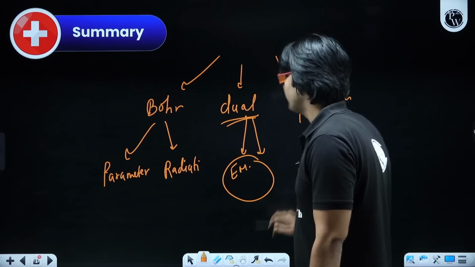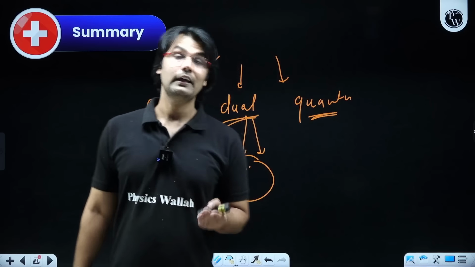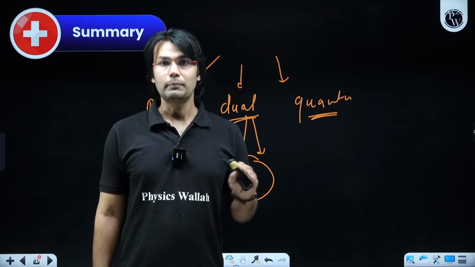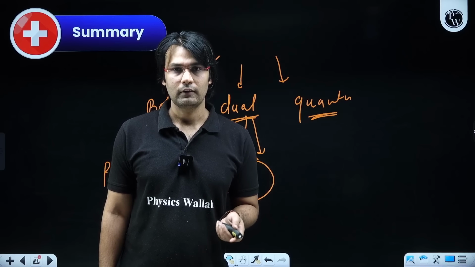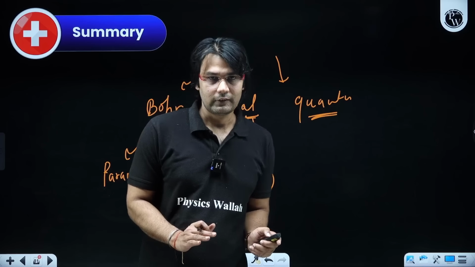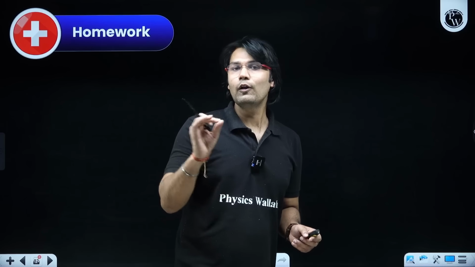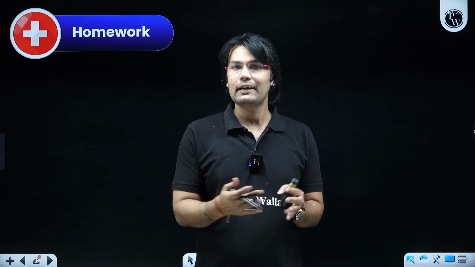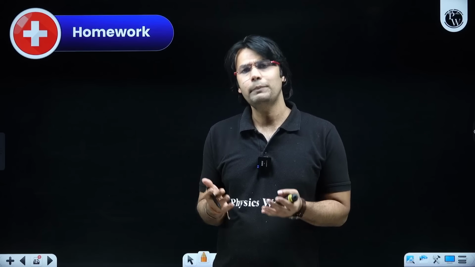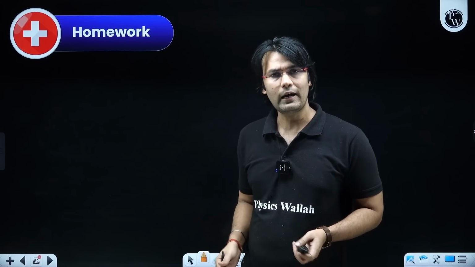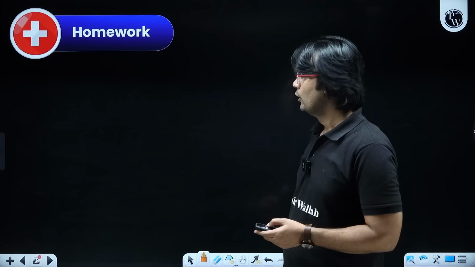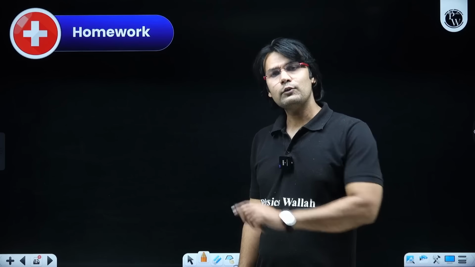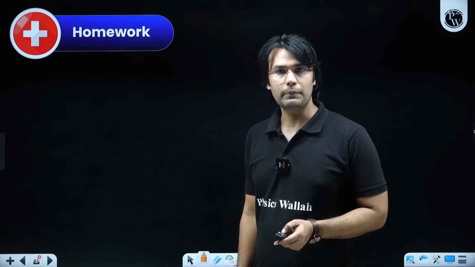And in the quantum model, you know that quantum numbers, their conditions, electronic configuration, orbital shapes and graph of wave function, right? The meaning of psi square, 4 pi r square psi square. If you do that much, and if you solve all those DPPs that we are providing with the video itself, you can find that in the description, and also you can get that on the PW app easily. So download the PW app, and from there also you can find those DPPs. If you complete those DPPs after watching this video completely, believe me, you can solve each and every question of the atomic structure chapter, right?